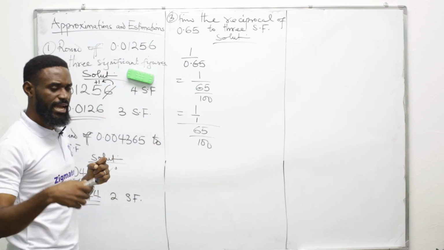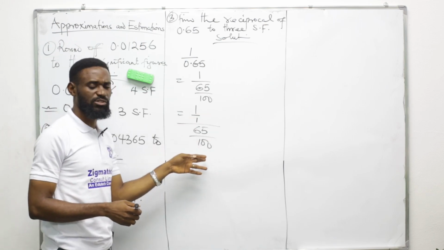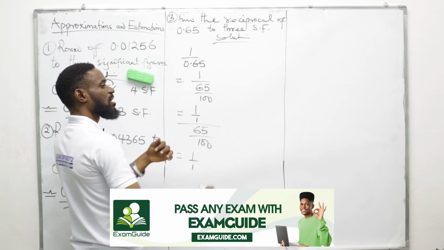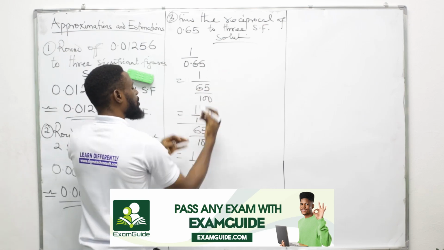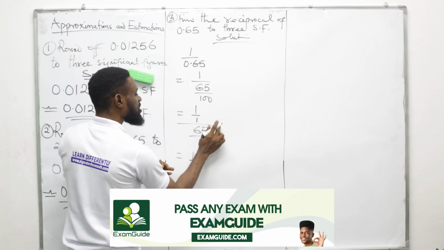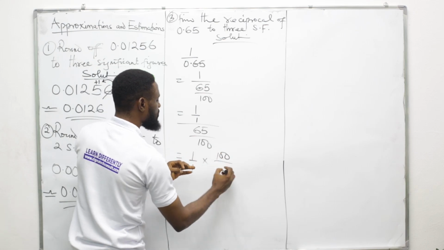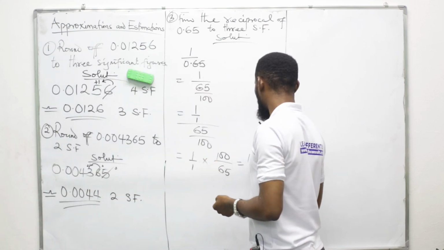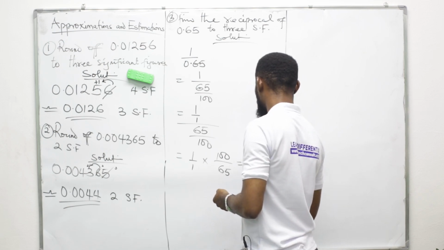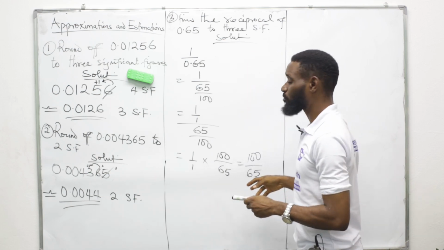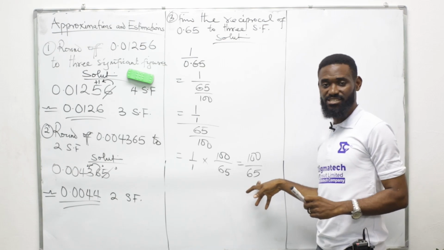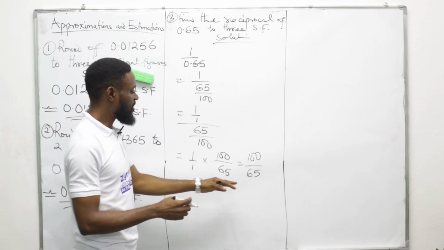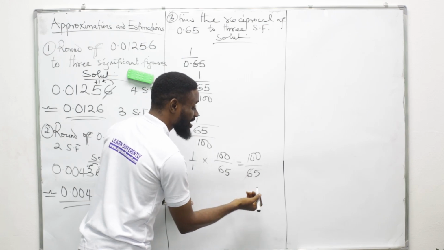I have told you before, when two fractions divide themselves, it means the first fraction will be there, then the second fraction will take an inverse and we multiply. So 100 becomes the numerator, 65 becomes the denominator, then we'll change this division to multiplication. So 100 goes up and 65 comes down. Do you get that now? All right, so we have 1 times 100 is 100, 1 times 65 is 65. They say we should correct whatever we get here to 3 significant figure. It means that this thing must be in decimal. So let's see, 5 into 65. We look for a number that is common in 100 and in 65. 5 into 65. 5 into 6 is what? 1. Remainder what? 1. So it's 1, remainder 1.